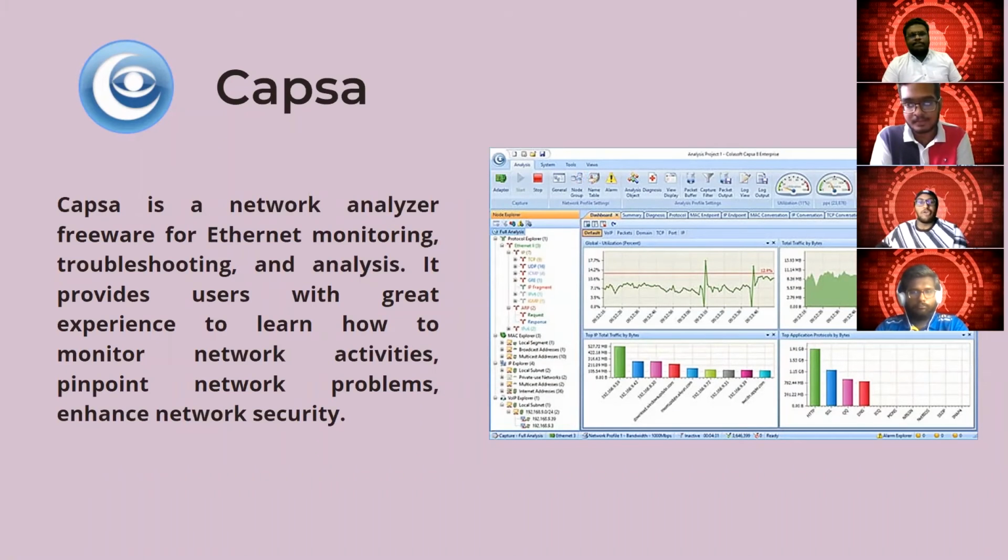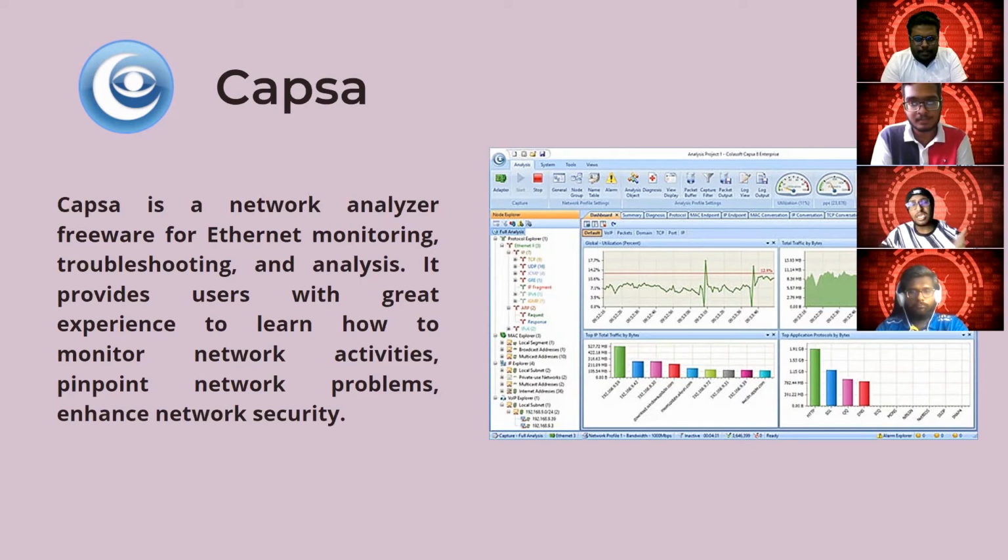For my turn, I have used the Capsa tool. Capsa is a network analyzer freeware for Ethernet monitoring, troubleshooting and analysis. It provides users with a great experience to learn how to monitor network activities, pinpoint network problems, and enhance network security.